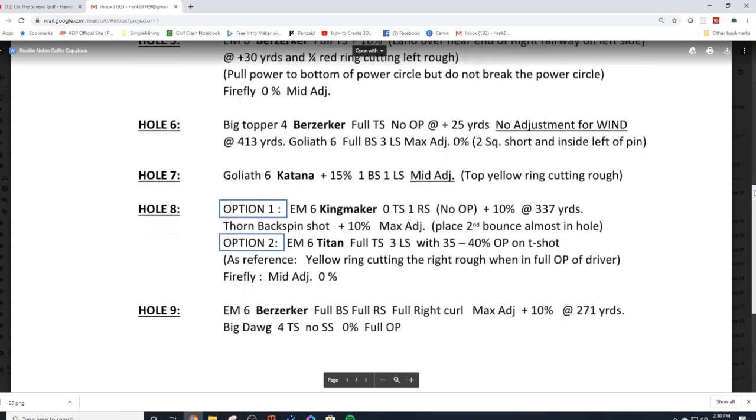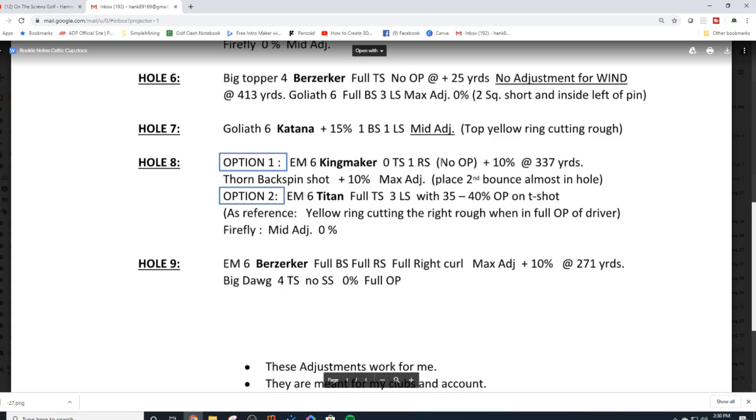All right, hole number 6. Big Topper 4, Berserker ball. You're going to go full topspin with no overpower.